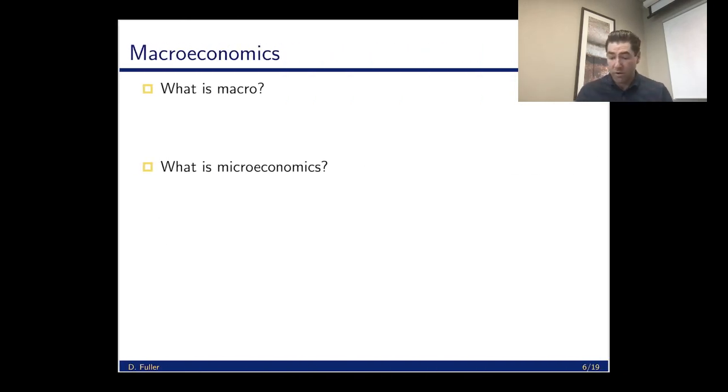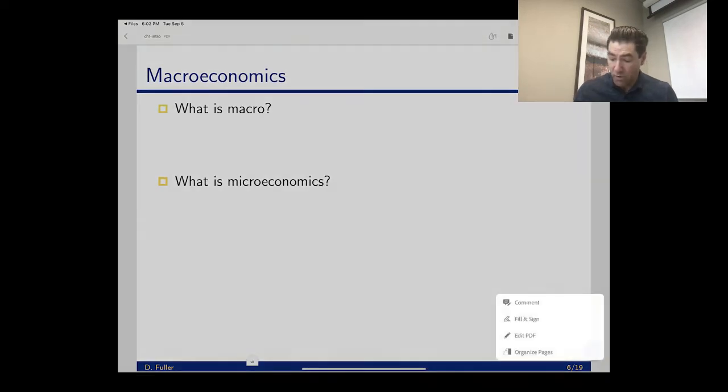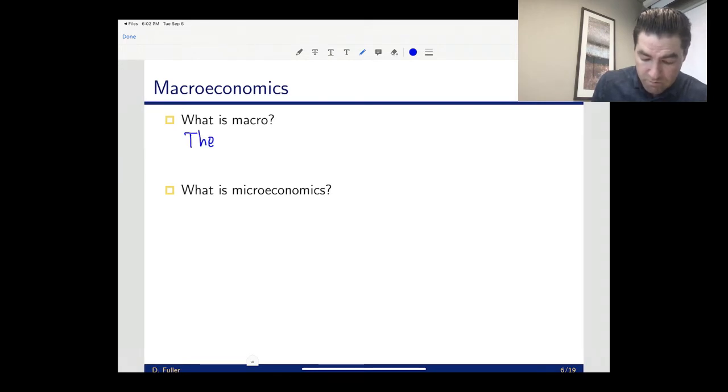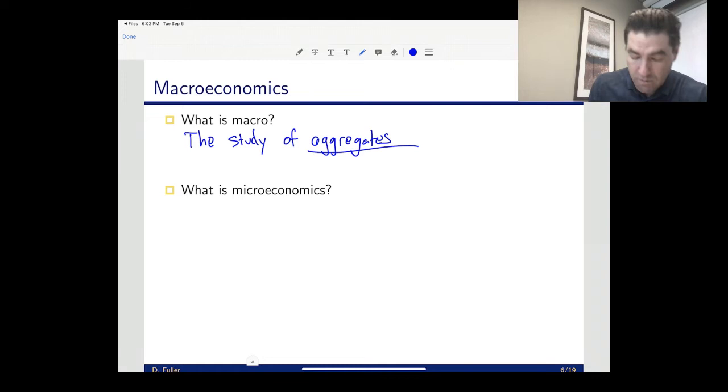So on to our core question here, the learning objective, which is, what is macroeconomics? Okay, so macroeconomics is really what I call the study of aggregates. Right, that is the aggregate outcome or the outcomes of the aggregate actions of individual economic actors, right? So we're all out there in the economy doing things, and the macroeconomist is going to look at the sum of all of those actions, right? So we're going to study aggregates.